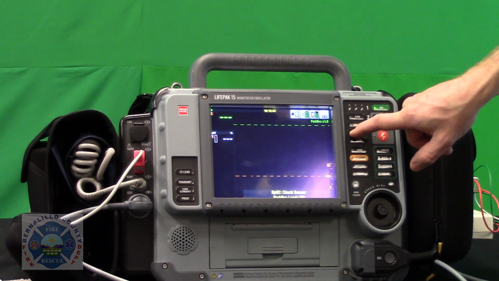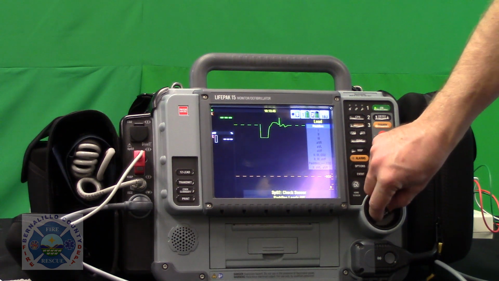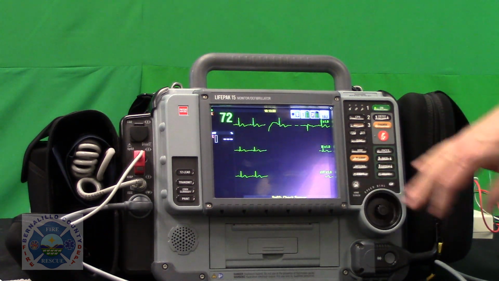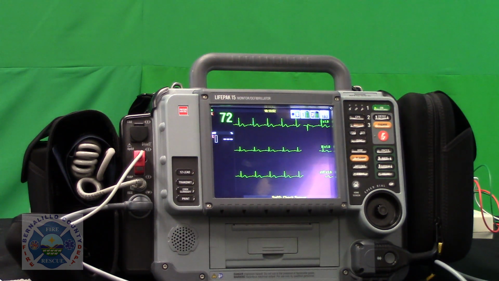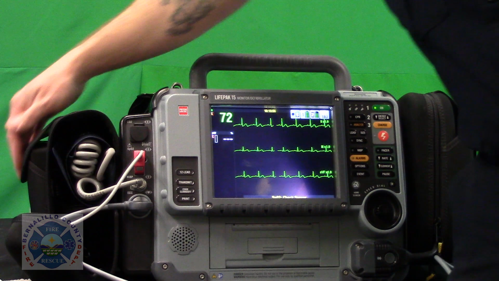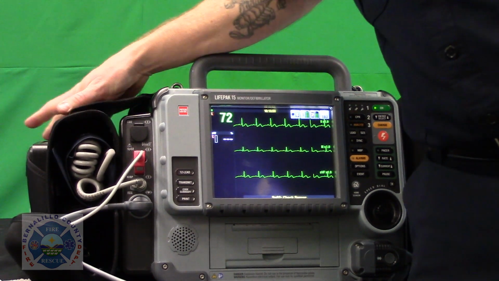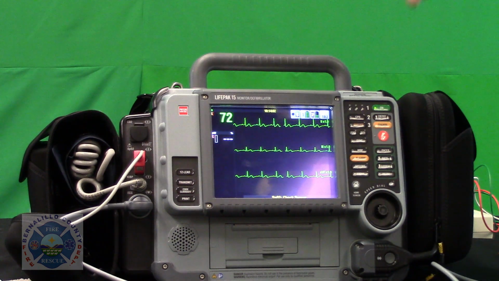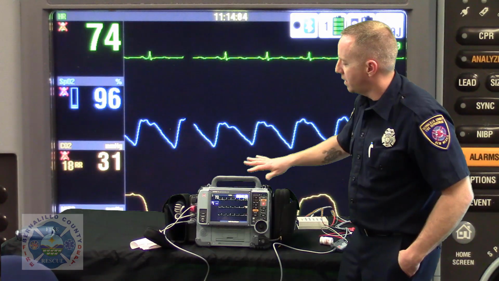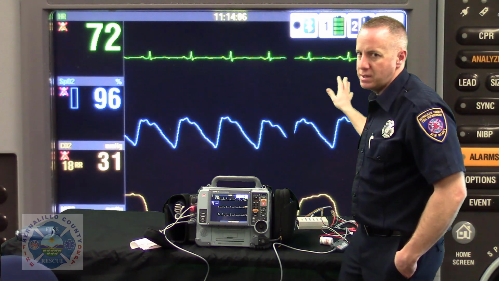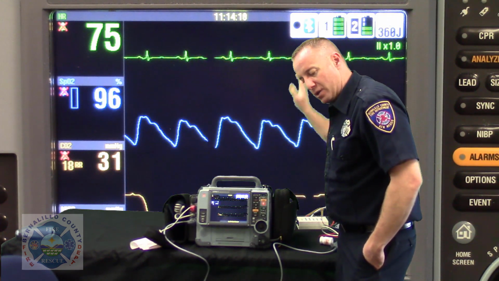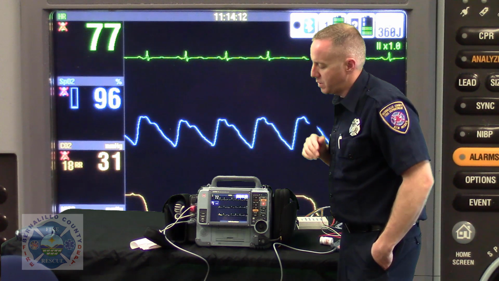So I'm going to depress the lead button, and I'm just going to head on down to 2.3 and AVF, and I'm going to get a good waveform of EKG across my screen. Now, you'll notice that in the LifePak, we have a modem that's affixed to the device, and it's going to be capable of wirelessly transmitting our signal through the Cradlepoint in either the engine or the rescue, and shooting that signal off to the hospital when we transmit.